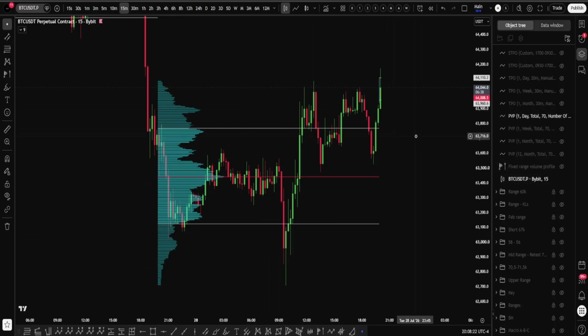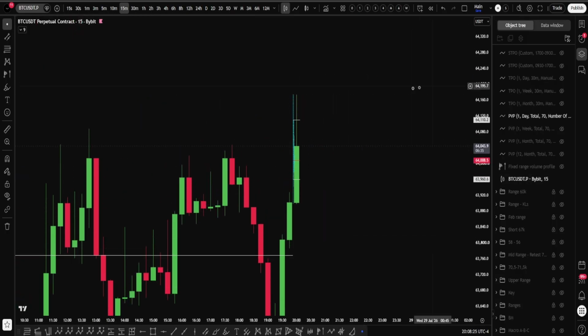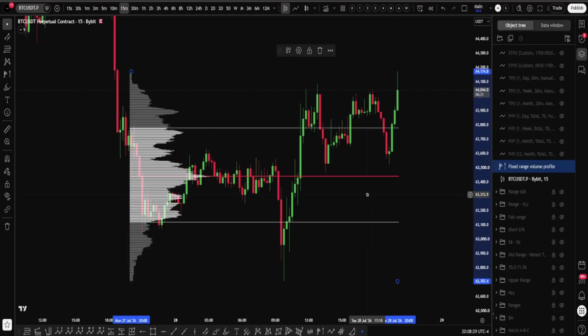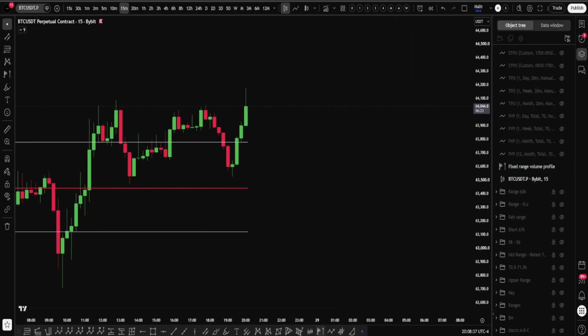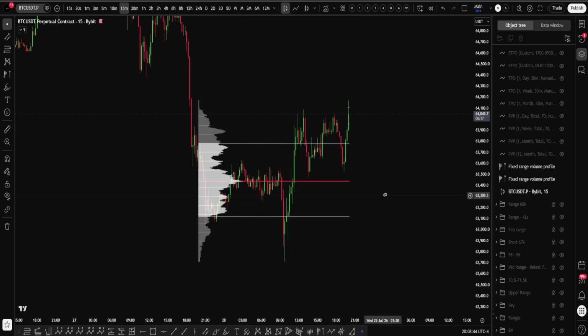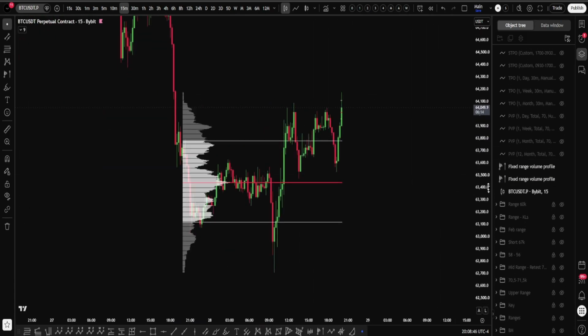And we just opened up a new daily 8 minutes ago, so obviously it's going to generate a new one here like it did. But that's all you do. You just pull it from when daily opens. So 8 o'clock, and then you hold extend until the next day 8 o'clock, and then you turn off extend, and you can open up a new range on the daily open, and put this one to extend, and you just keep doing it on repeat, unless you make a custom profile, which you can look up on YouTube. It's pretty easy.